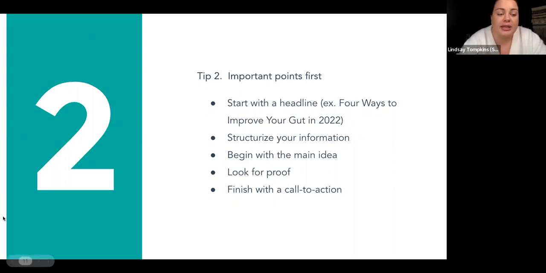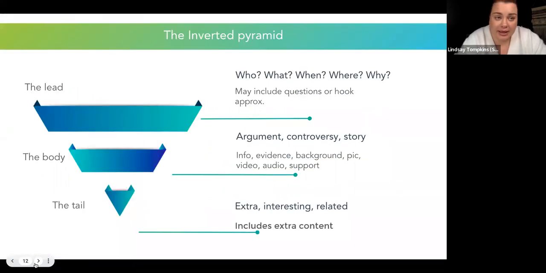We are going to talk about storytelling though, and sometimes you can lead with the story versus leading with a statistic, because I will also share maybe some of the downfall of just leading with a statistic. So let's look at some different structures that you can use. These are all different ways that you can craft your copy.